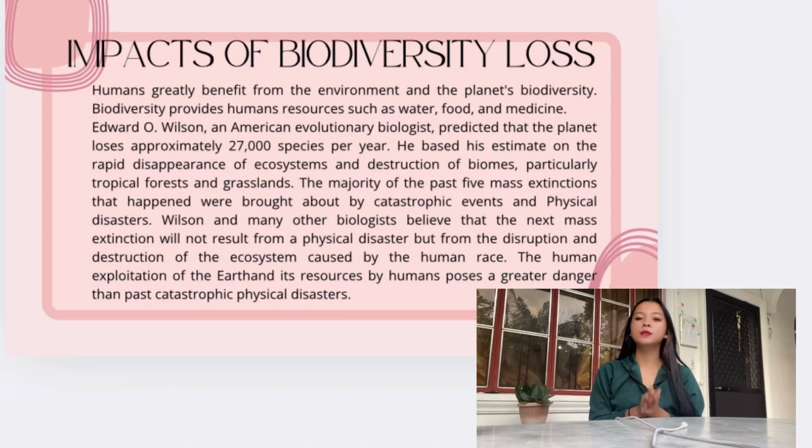Biodiversity loss also has severe and far-reaching impacts on the planet and humanity. The first is ecosystem collapse. The loss of species disrupts the delicate balance of ecosystems. This can lead to cascading effects where the disappearance of one species triggers the decline of others, ultimately causing entire ecosystems to collapse.